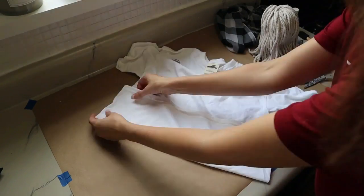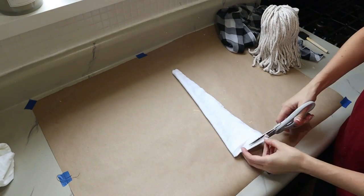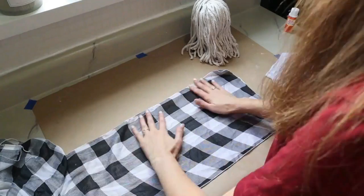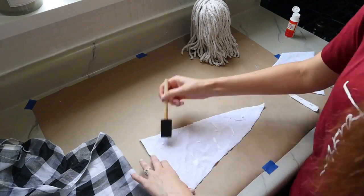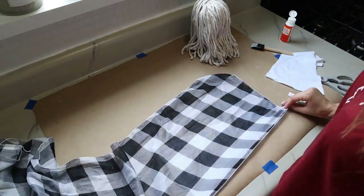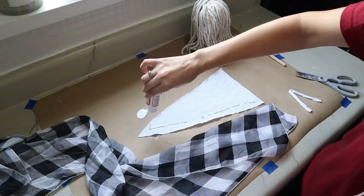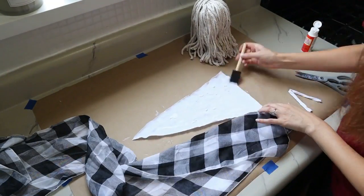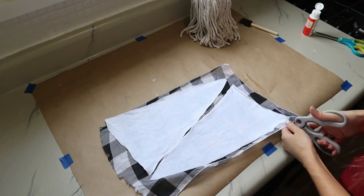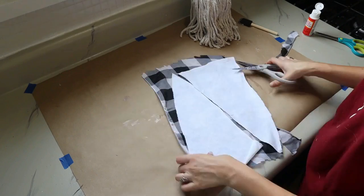Now I was trying to make this whole project from Dollar Tree, and at the time all I had were t-shirts and these scarves from Dollar Tree. So I cut two triangles out of the t-shirt, layered that up with the scarf because the scarf was just not thick enough fabric. So I layered those up so I would get that pretty buffalo check print. I did that on both sides using some Mod Podge, which did work, to cover those triangles with. Once the glue had dried, I cut those triangles out.